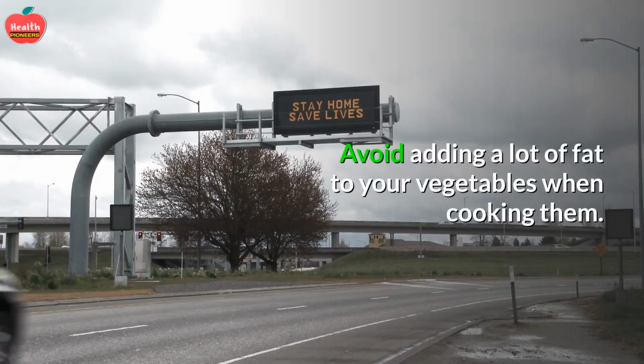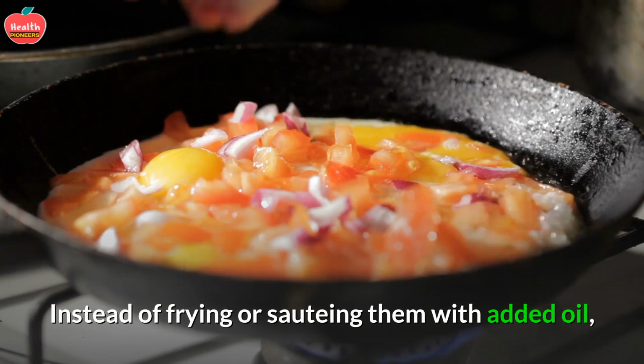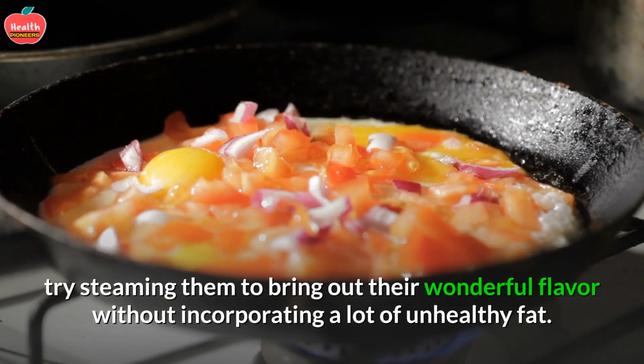Avoid adding a lot of fat to your vegetables when cooking them. Instead of frying or sautéing them with added oil, try steaming them to bring out their wonderful flavor without incorporating a lot of unhealthy fat.